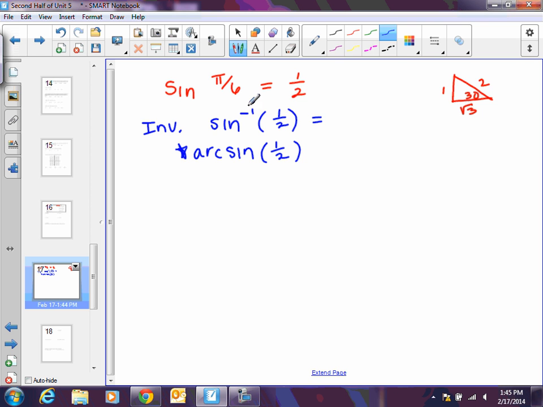The only reason we really even use this a whole lot in pre-cal is because that's how your calculator has it. All right? It's way too easy to get arcsine and sine mixed up. But when it's spelled out like this, it's not as easy to get them mixed up. So I want you to see what's happening. Instead of me giving you the angle and me asking you for the ratio, I'm giving you the ratio and I'm asking you for the angle.